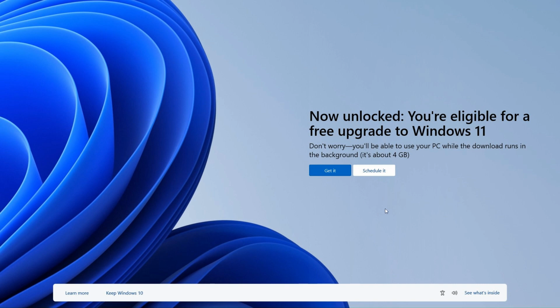Now, a quick recap, as I will leave a link to that video in the description. This was showing up on unsupported Windows 10 PCs, and to some extent now also on Windows 11 21H2 PCs, believe it or not, which were unsupported. And even if you did try to go through the prompts and upgrade to the latest version of Windows 11, the upgrade would fail. So Microsoft is saying it was a mistake, basically.